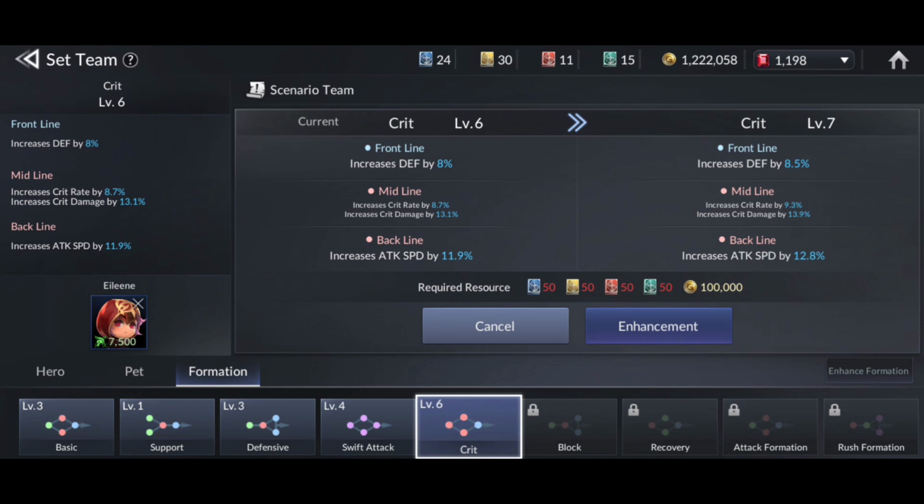Now, the reason for this is a couple of reasons. The biggest one being that, of course, crit is an extremely important role in this game, and it is a statistic that you highly want to take a look at whenever you are building your team. It comes in handy in big ways when it comes to the story missions, and attack speed is also extremely important in this game as well, which we'll talk more about when we get to the swift attack formation.